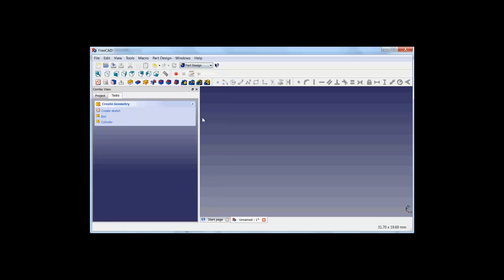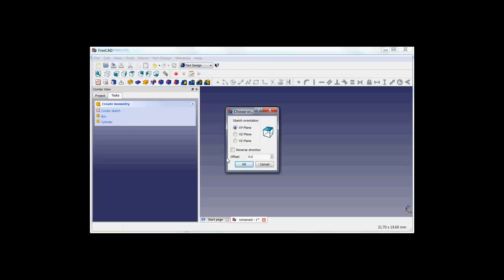So first you make a two-dimensional sketch, and that you make three-dimensional, and you can make a two-dimensional sketch on several faces, so you can make nice and complex shapes without too much of a hassle. For that we go to part design, and in part design in the task bar we select create a sketch.